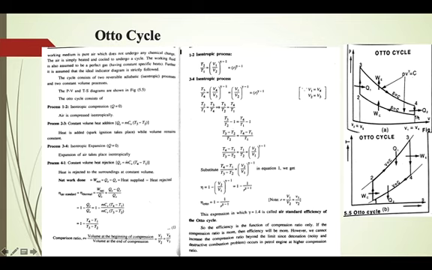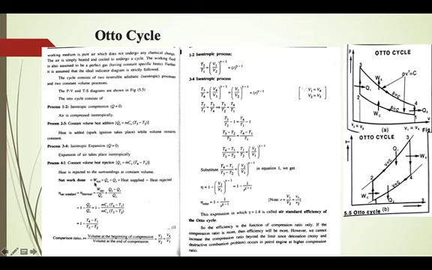There are two reversible adiabatic processes here. This is one reversible adiabatic process 1 to 2, and 3 to 4 is another. I think earlier I explained this as isothermal, I'm sorry. Process 1 to 2 is reversible adiabatic, and 3 to 4 is also reversible adiabatic, so it is isentropic over here. During a reversible adiabatic process, heat transfer is 0. Therefore, the net work done is heat supplied minus heat rejected.